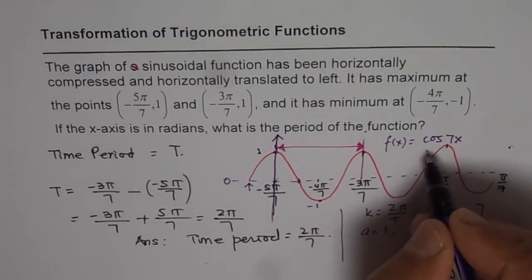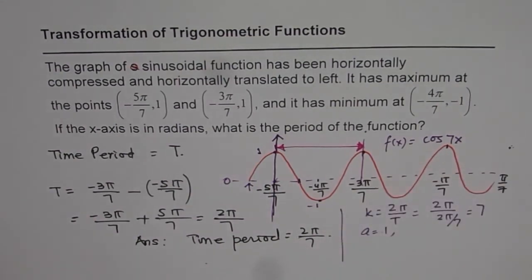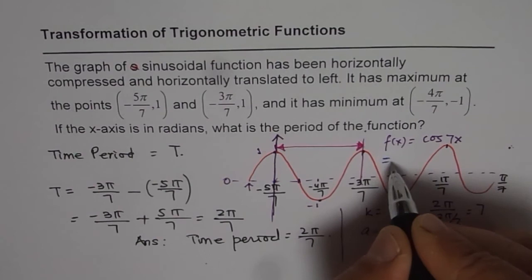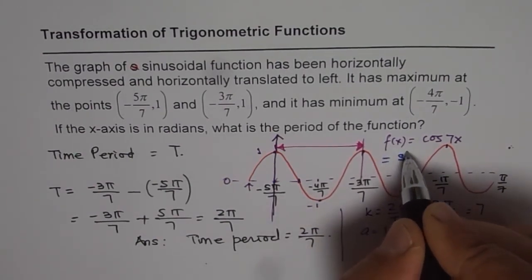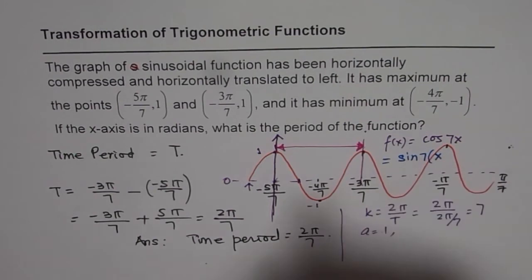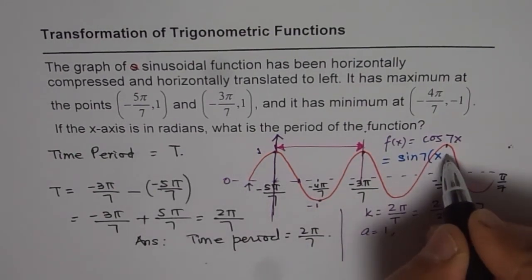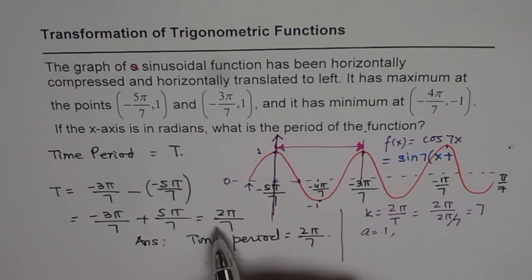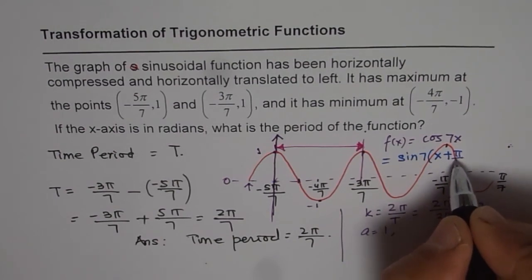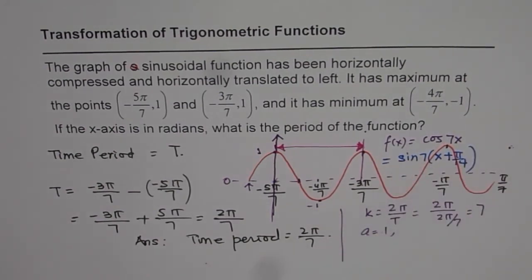So if you write this as a sine function, you should write this as what? That's a big question, right? Let me write here. It will be sine of 7x. Since it started before, we'll say plus, and started how much before? Pi by 14. So we'll write pi by 14 here. So that is how you get the sine function for the same wave. I hope you understand and appreciate this part. It's kind of critical. So go through it once again, try to understand, and then move on to the next video. Thank you and all the best.